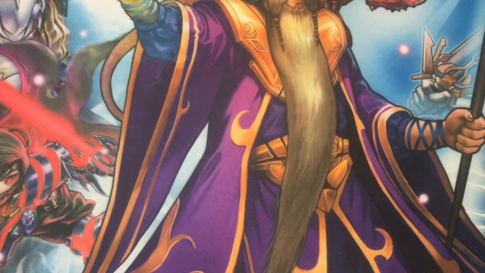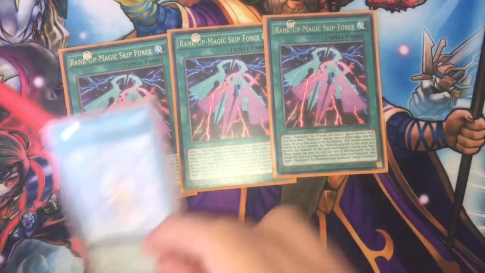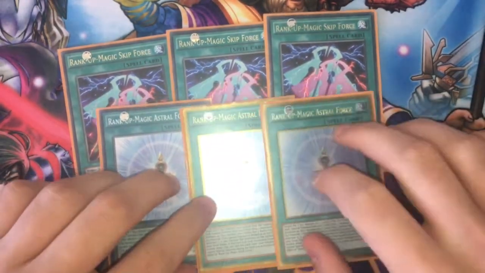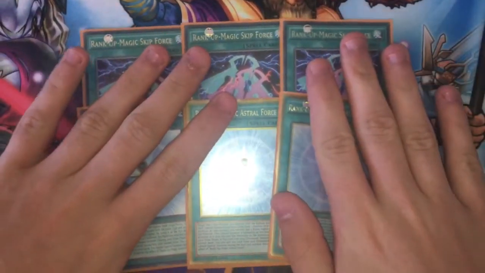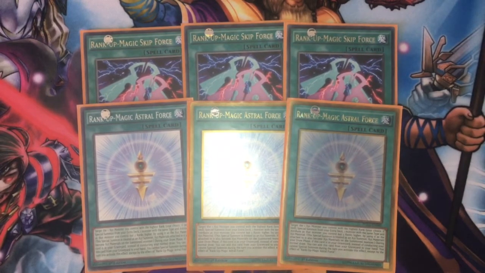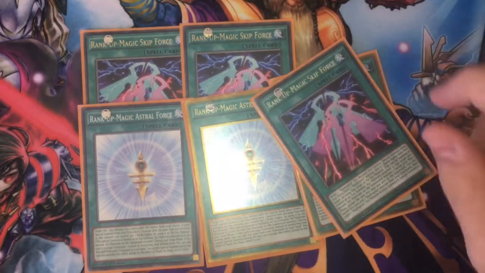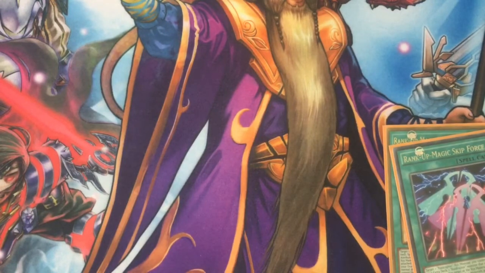The deck is only a guideline, so if you want to change it up a little bit, you can. Spells, I run 3 Skip Force and 3 Astral Force. These are the only rank-ups in the deck. You don't want to see them all the time, but you want to see these when you need to. You might open up with one of these, which will help. So the Skip Force obviously is your main. Let's just move these to the side while I explain a bit here.